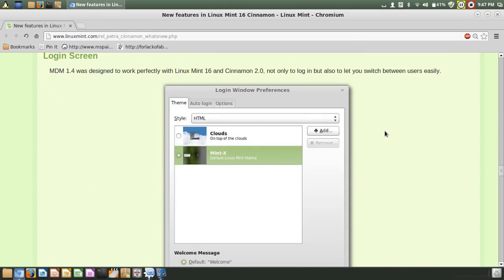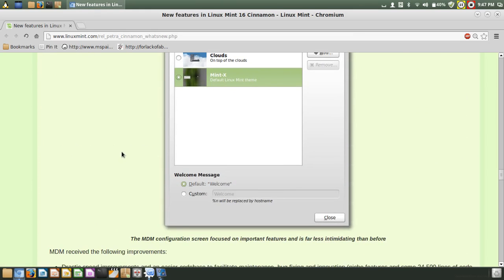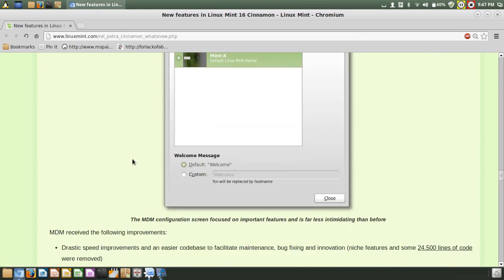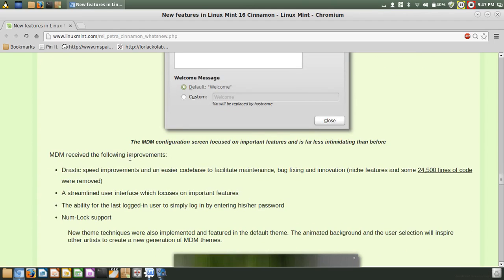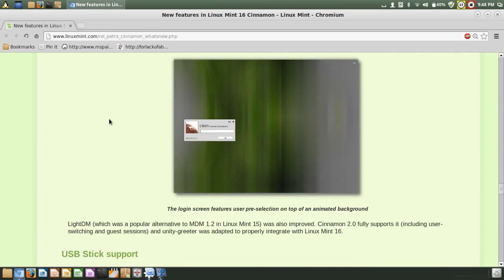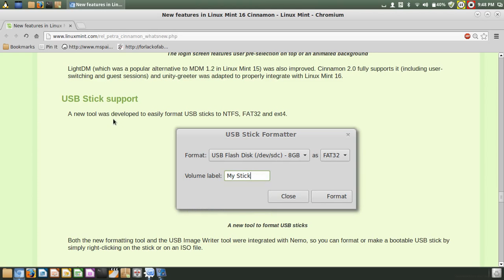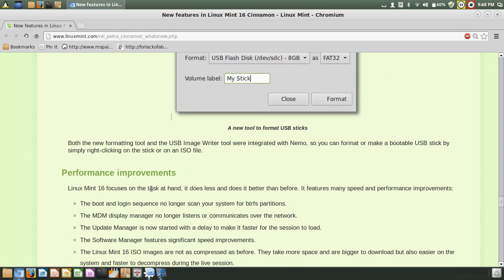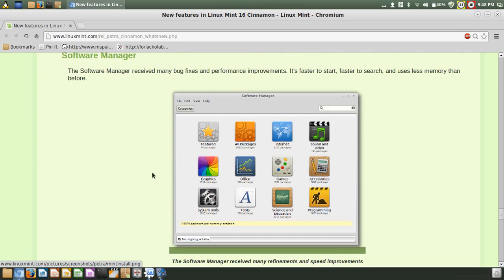and other improvements. You can change the login screen. You can download them and change them. So that's pretty good. I like how Linux Mint is far more customizable right out of the bag than I think Ubuntu is, especially the dock, because this is just something I've installed because I think it's useful, and USB stick support, which is essential, obviously. Software manager is still there.